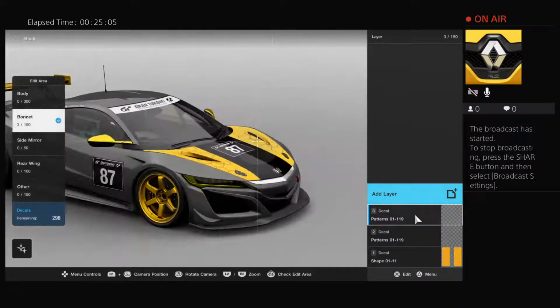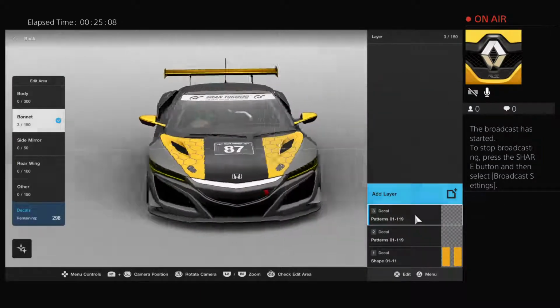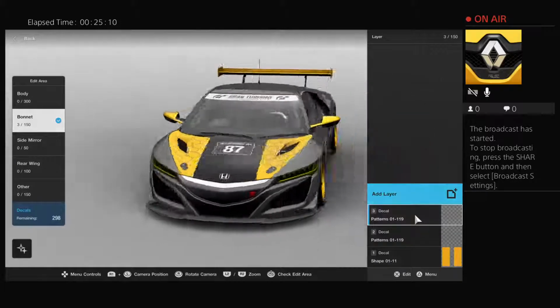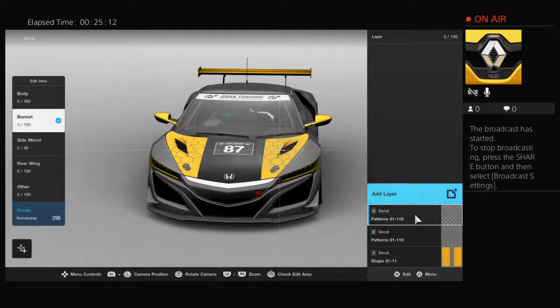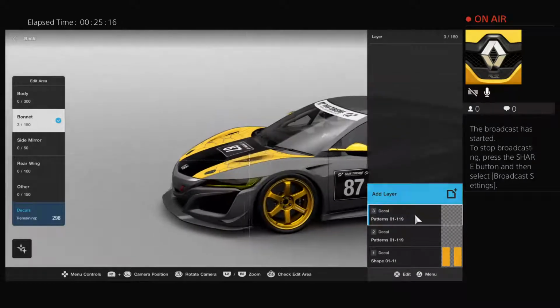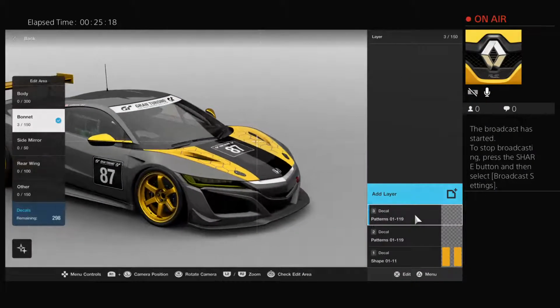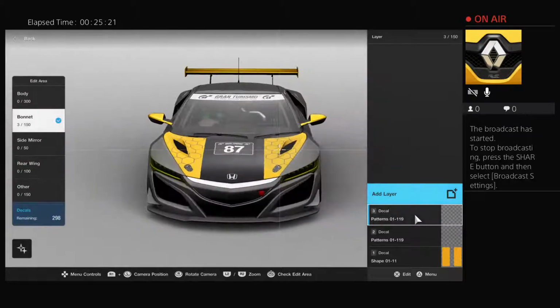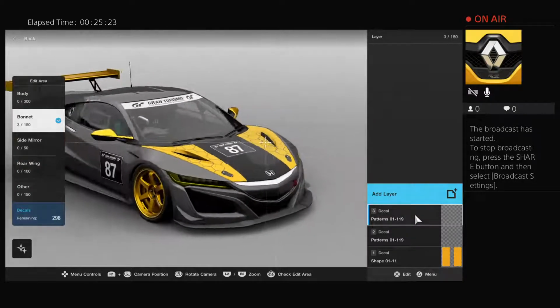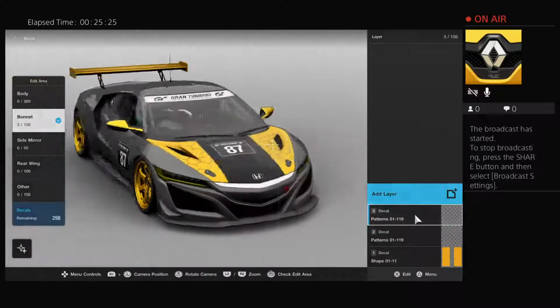Just trying to get it right. So we angle it so that it's in level with the curvature of the bonnet on the left side, so when you angle it, it's vertical.